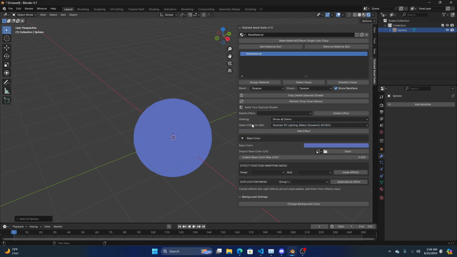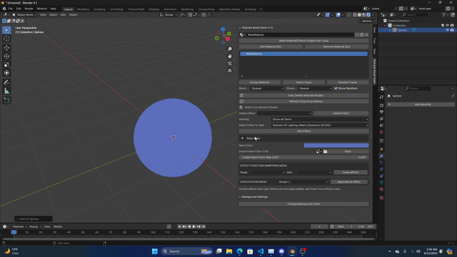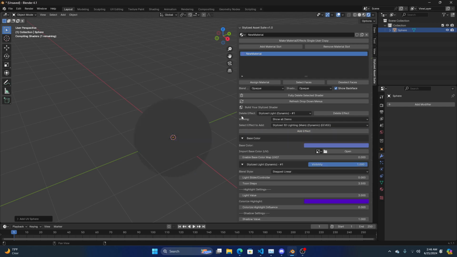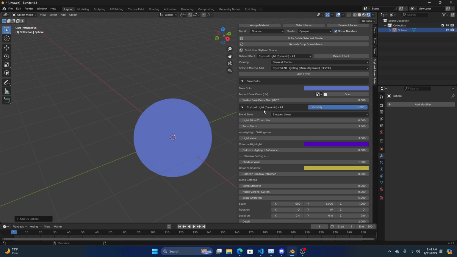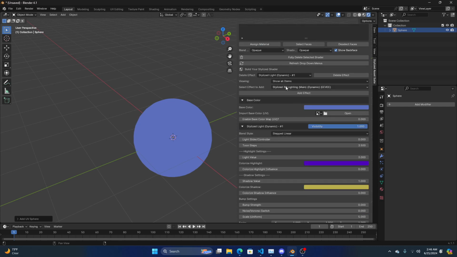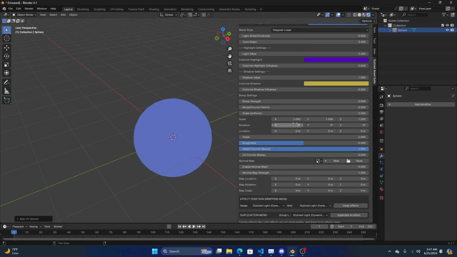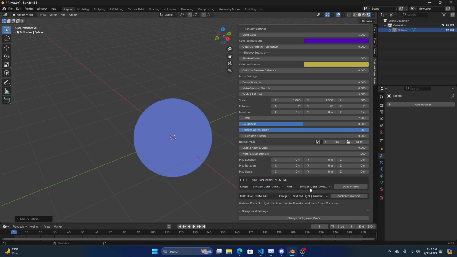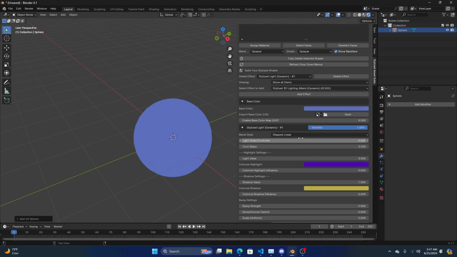So if we select it, obviously you can see select effect to add is set to this effect that we chose. You can hit add effect, and as you can see, if you wait for it to compute for a second, you can see now we have this other part of our menu that's appeared. And basically the way this menu works is as you add these effects, they sort of stack on top of each other. And if you scroll down even more, you can see there's a swapping menu and a duplication menu, but we'll get to that later. So let's just focus on this effect that we just added.